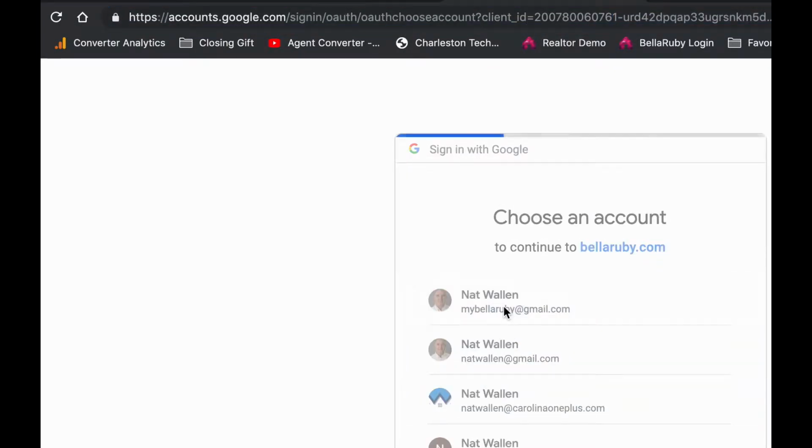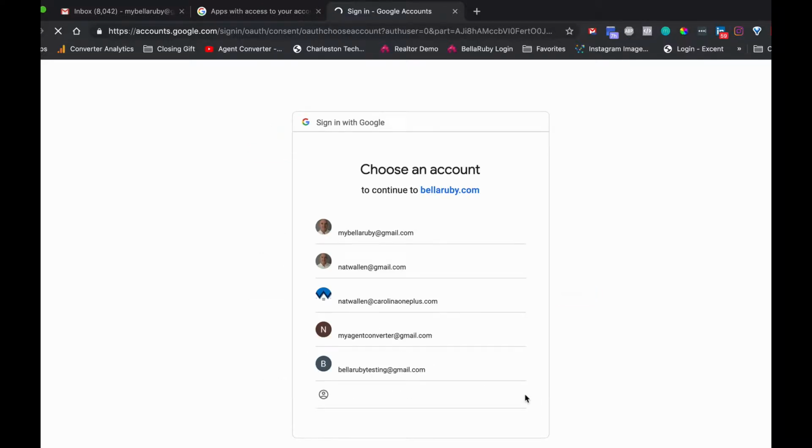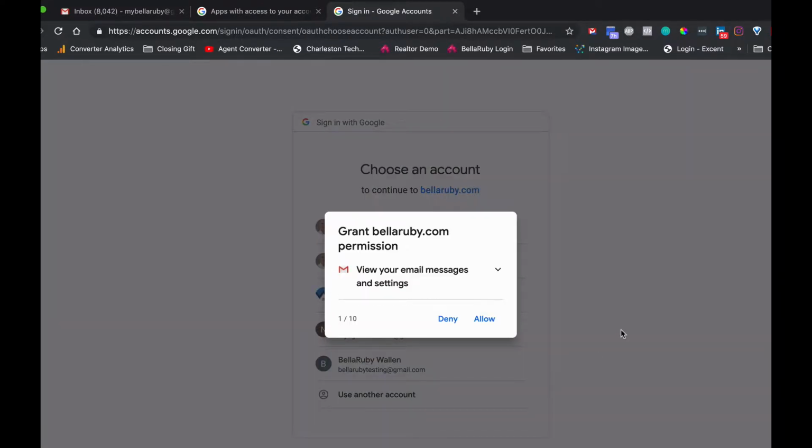And I'm going to go to mybellaruby@gmail. This app isn't verified, and we're obviously working on that. So again, thank you for your patience with us. Okay, so I'm going to go through these permissions. I'm going to go through them slowly so you can see them.